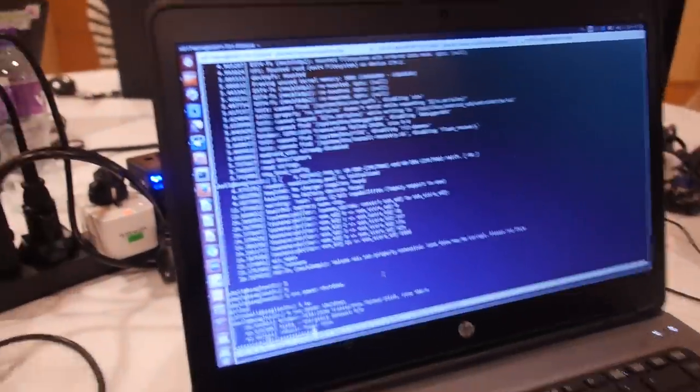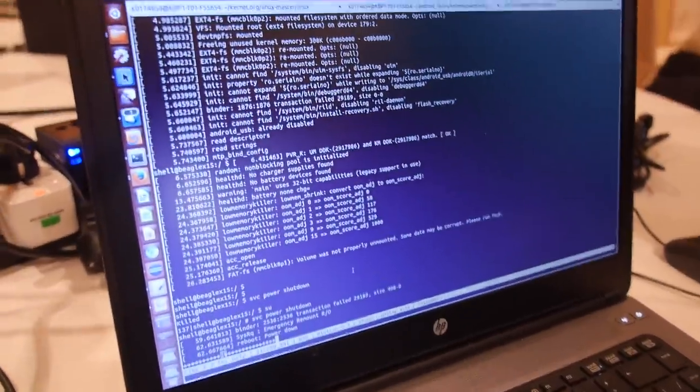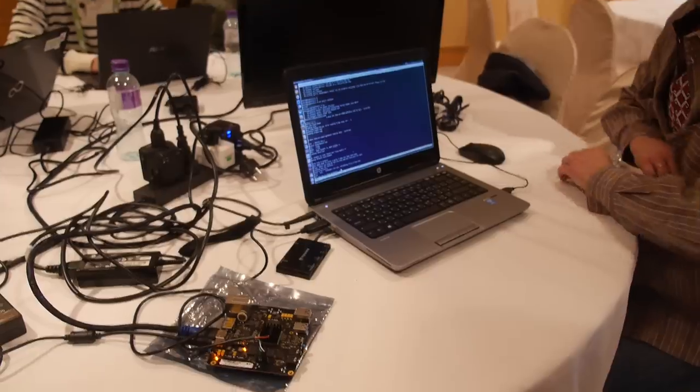Right now, is it connected? See the boot log of this board. I can turn it on if you wish. Yeah? Okay, so let's go. So does it boot? What works?